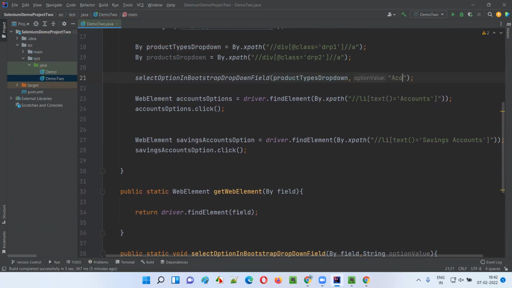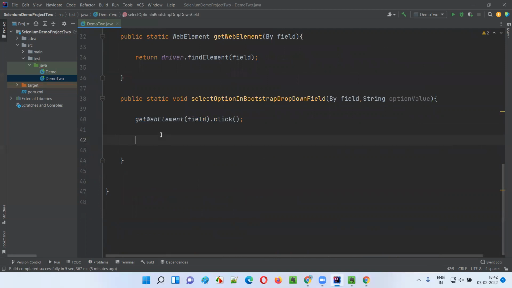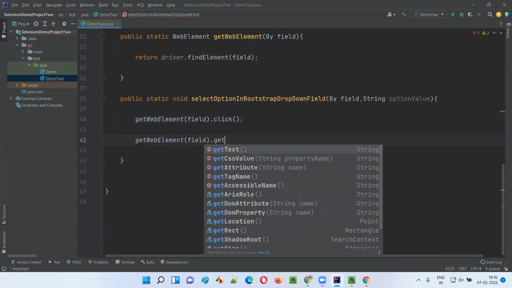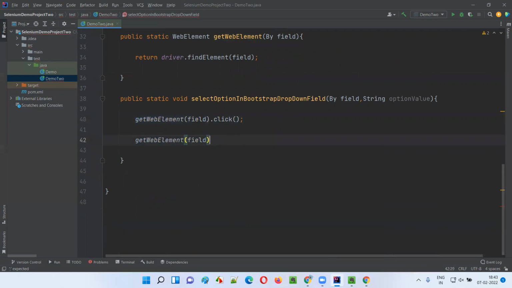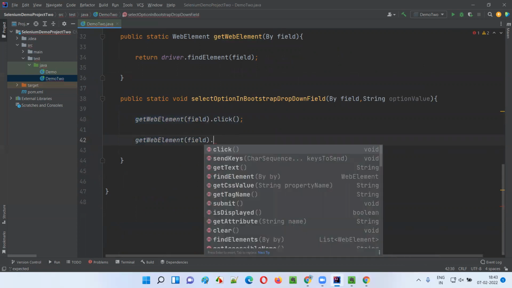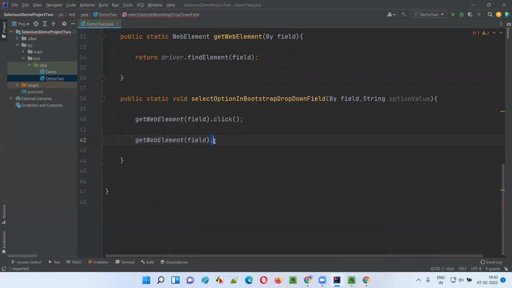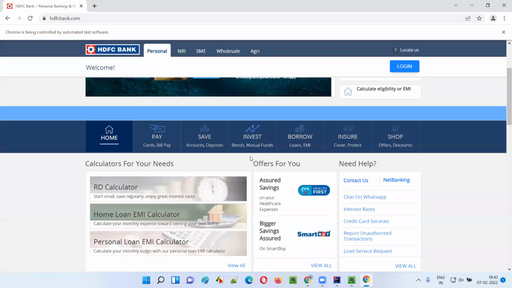How to do that? This is nothing but the Bootstrap dropdown field, and that I'm clicking. Now, using this dropdown field, I'll do one thing. I'll say dot get. So here is something I need to do.